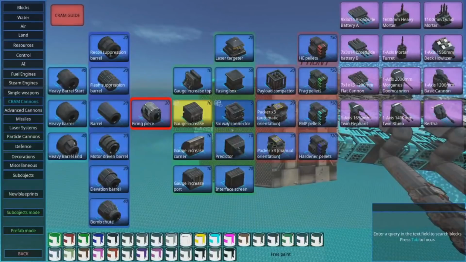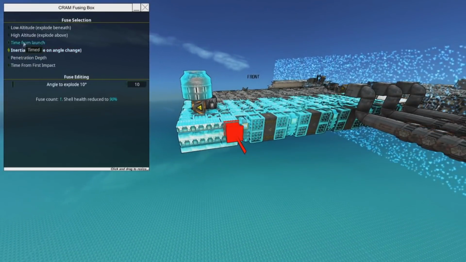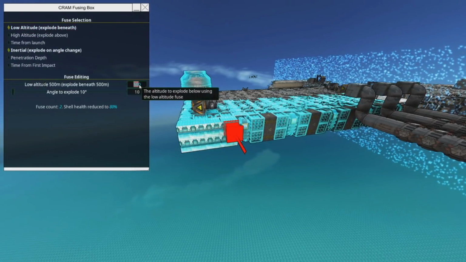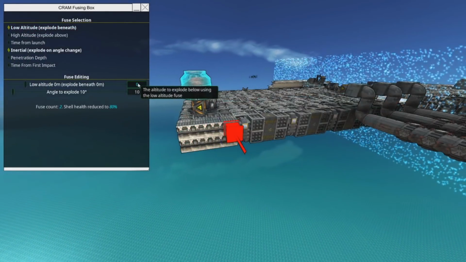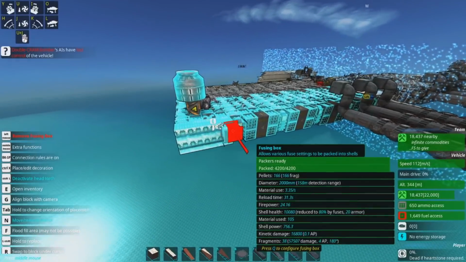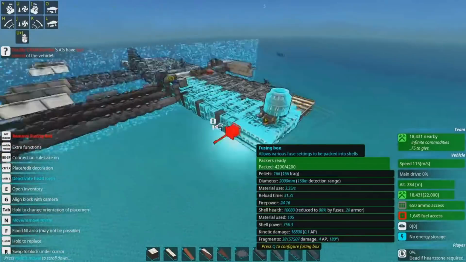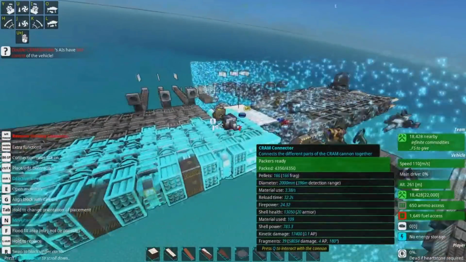Oh yeah, fuses. Very important for CRAMs. They are compulsory, in fact. And we're going with a low altitude fuse, just so if it misses a ship, the thing will still explode on the waterline, and hopefully fragments will tear out a new bumhole, which would be pretty good. That'd be pretty good, I say.